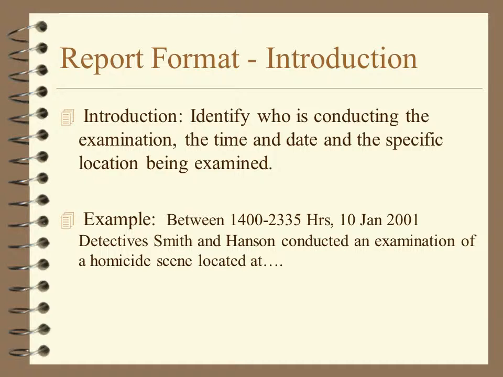This is what a typical introduction looks like. For example, between 1400 and 2335 hours on January 10, 2001, Detectives Smith and Hansen conducted an examination of a homicide located at, and this is when you document your address. Typically, most agencies want to see documentation of street address, city, mailing address if it's pertinent, county, and state. This establishes venue and then helps the state attorney determine what circuit and what district this case is going to be heard in.